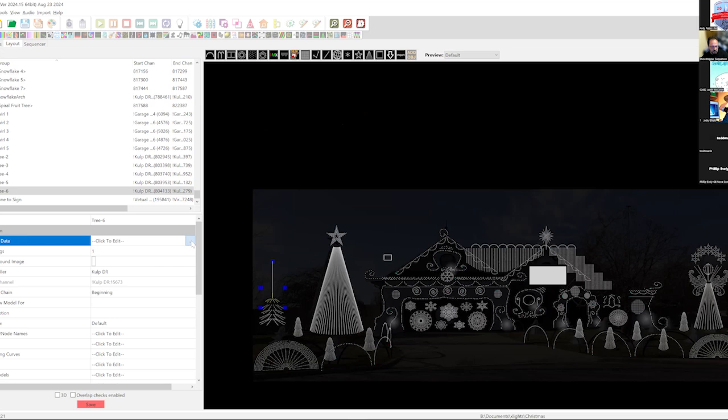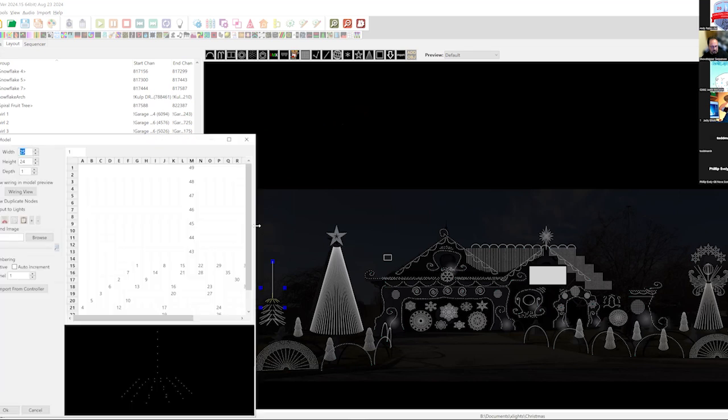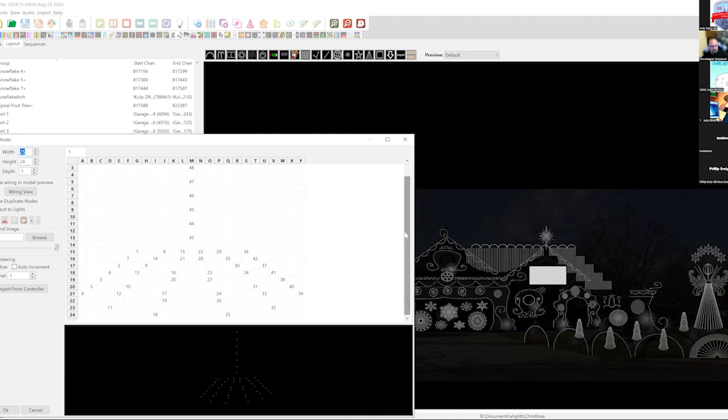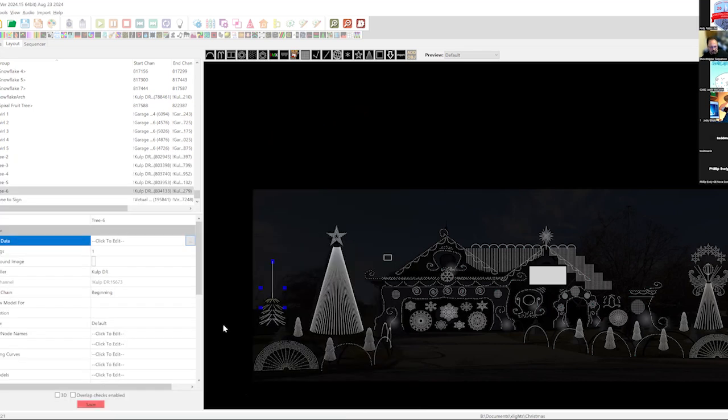Okay, and I'll show you the actual picture of what it looked like. So it's a little tighter than what I had on the other one. But you can see that's basically how I put it together to get that top crest on that. And by the way, that tree is actually just an old artificial tree where I took the needles off and replaced it with PEX, and then just zip tied pixels to the PEX itself. All right, so that's how you can manipulate in 2D.